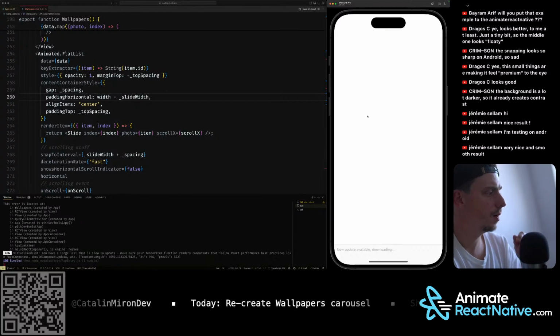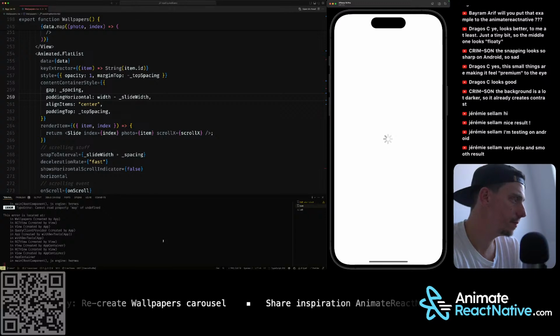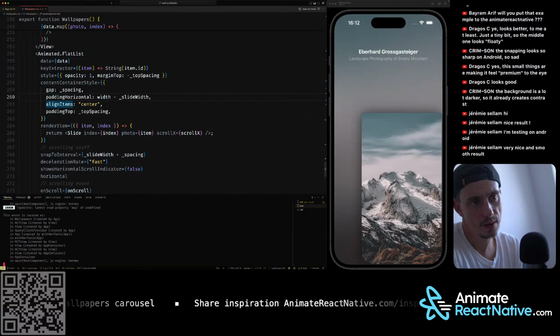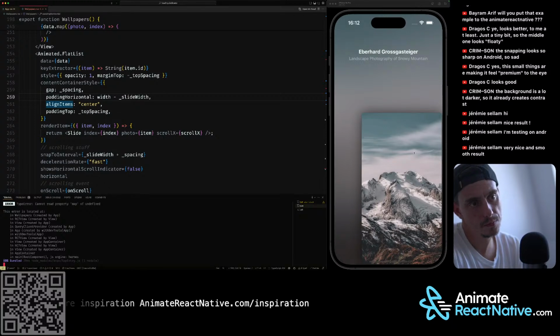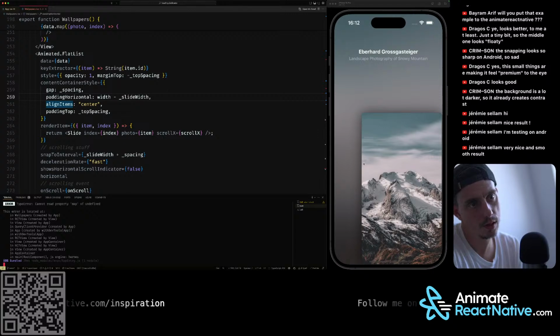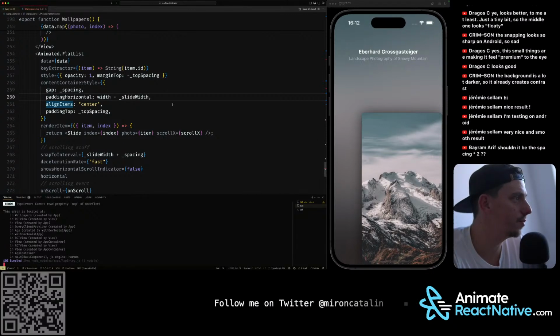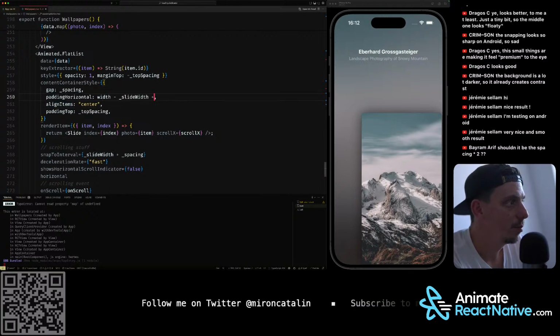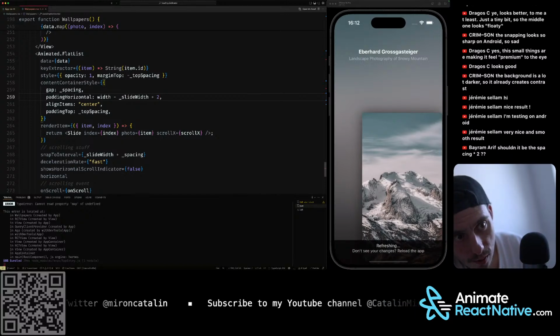So if I refresh now, map of undefined. So this is adding everything all together, right? So this is the edge. You see the edge? The edge is not there. Why? +1, +2.